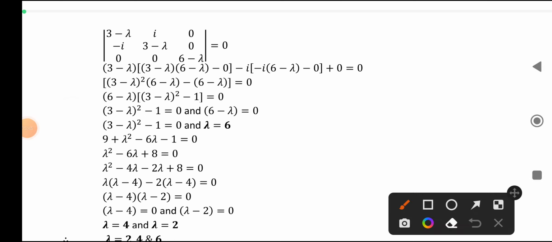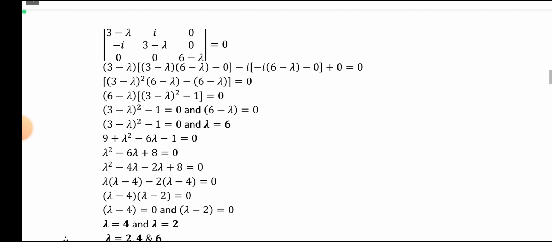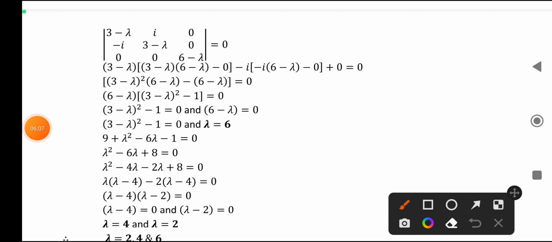Okay, for the determinant, assume this row and this column are not appearing, then let the entries be A, B, C and D. The formula is AD minus BC, so take AD minus BC here. You know how to solve the matrix form, so by using this you can get it like this. And from this, multiply it inside, it becomes like this. Okay, and finally you can get this one.